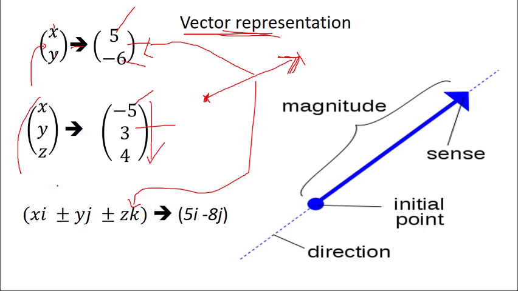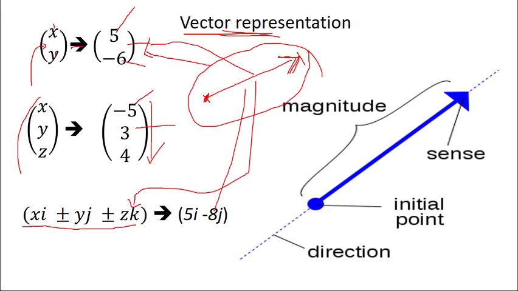Are you getting me? Now, we can also represent our vector in the form of ijk notation. An example is this, 5i minus 8j, where k is equal to 0. So therefore, basically, a vector is represented by a straight line, but this straight line we can code as this. Are you getting me now? Or this. So anyone that you see, just believe that you will be able to transform it into a straight line, something like this. But what can we do to a vector? We are going to see it.